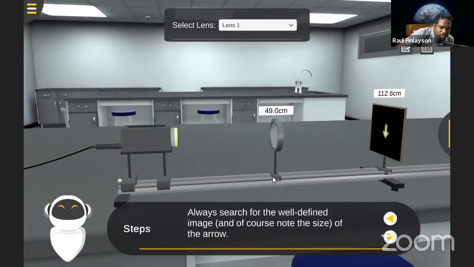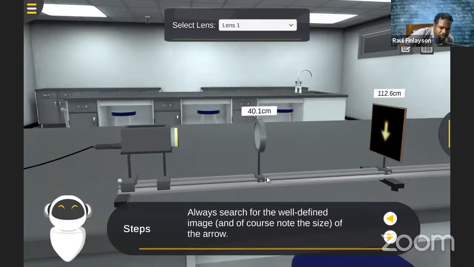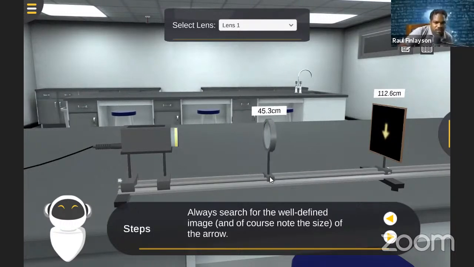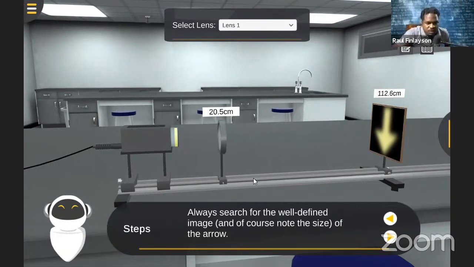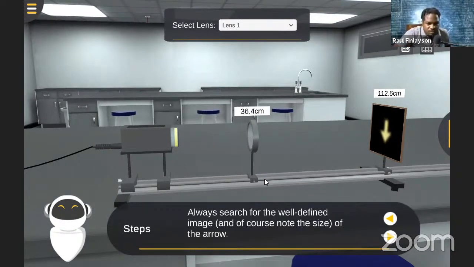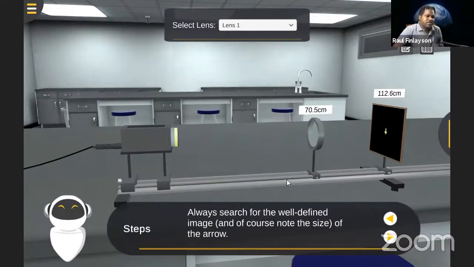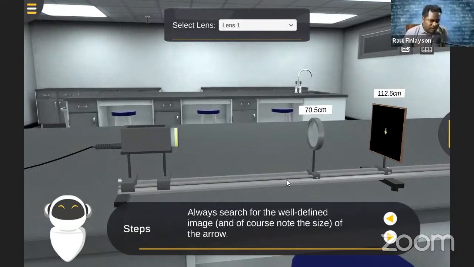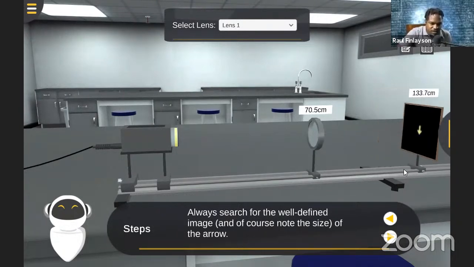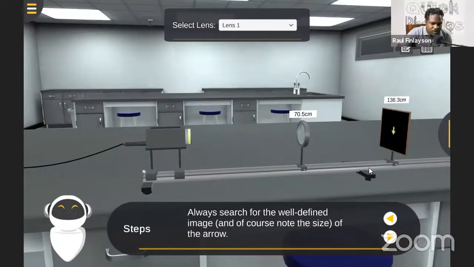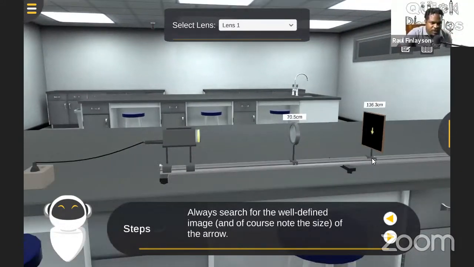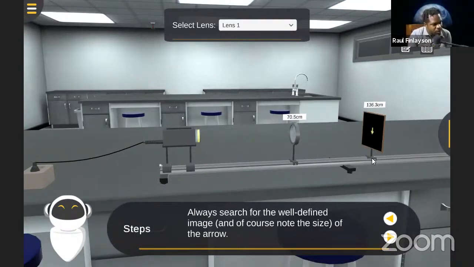So what we'll have to do is adjust it until we get a sharper image, or the sharpest possible image. Well, that's blurry, magnified here, and this looks kind of well-defined there. And of course, we have to note the size. The objective here, guys, again, is to find the focal length of this lens. Now, let's say the lens stays there. All right, let's zoom out and see how far we can go. And this is actually called an optical bench. In a real lab, it's referred to as the optical bench.